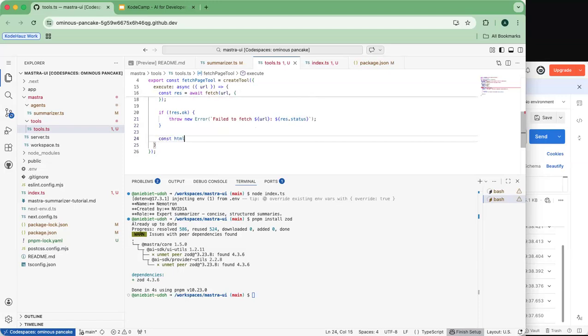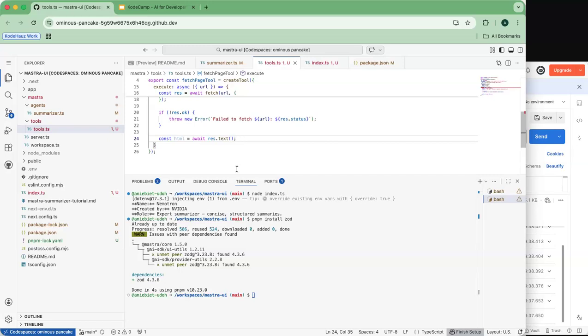So we'll pull the HTML from it, and we get the res.text, because we don't expect a JSON call. We expect an HTML response. So we just await res.text. Okay.